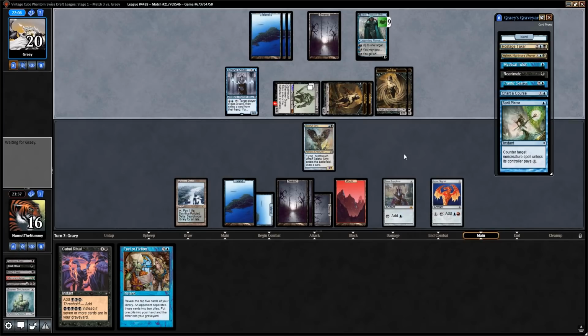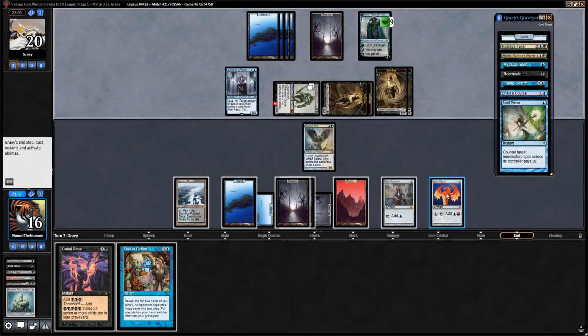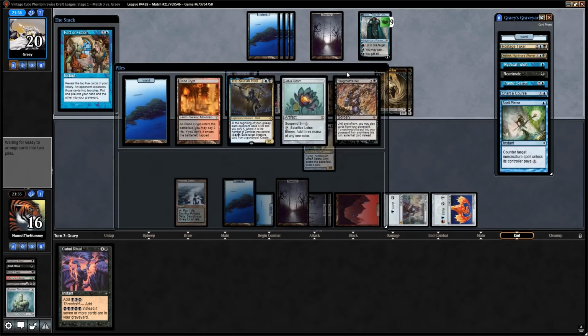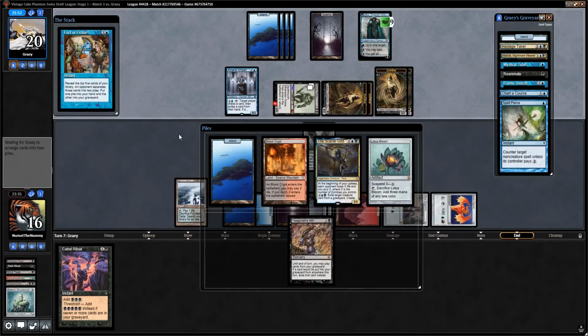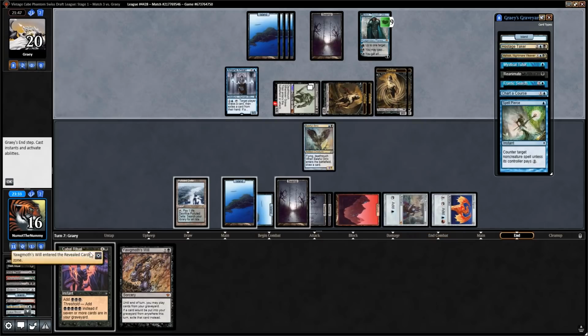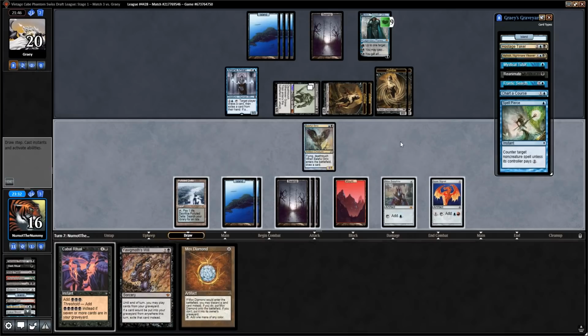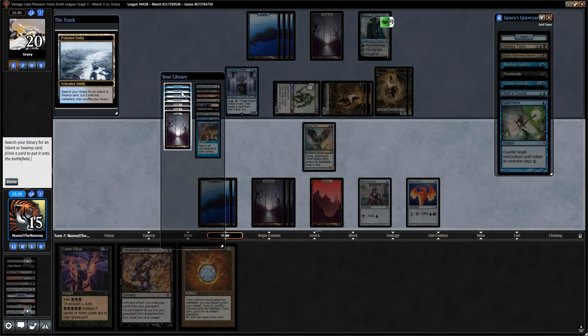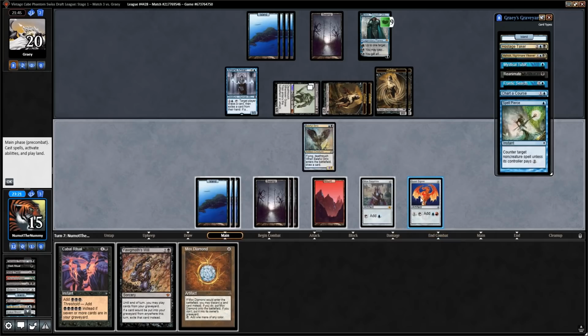Hopefully they don't have another counter. Alright, end of turn Faf. There's Yawgmoth's Will. Okay, I'm taking the Will, and I'm hoping they don't have another counter because we will win the game with this. So let's use the Delta. Let's go get another island.